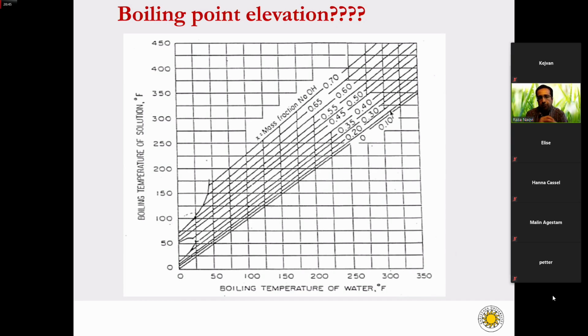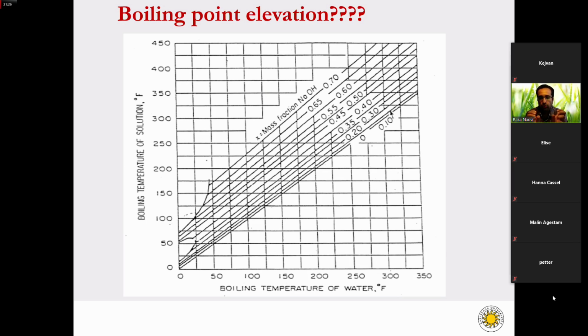So this is a picture for sodium hydroxide. And if we know the boiling temperature of water, because you know that the boiling temperature of water is not the same at different pressures. We know the boiling point of water is 100 degrees C at atmospheric pressure. So if we increase the pressure, the boiling point of the water will increase. If we develop a vacuum, to reduce the pressure to less than 1 atmosphere, the boiling point of the water will be lower than 100 degrees C, right? And you can reflect it in terms of Kelvin, or you can also reflect it in terms of Fahrenheit, right? So this picture is only for sodium hydroxide.